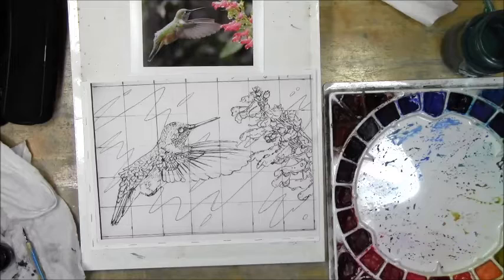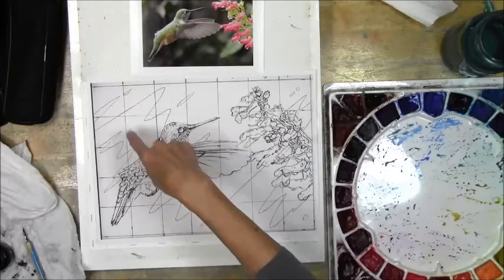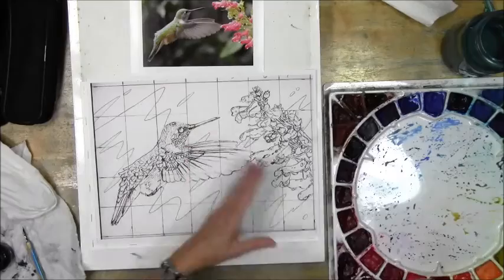You can play with it. Like one of the artists I saw on the Inktober, she was taking a band of blue. She would do her animal and then she'd have a band of blue that would come behind it, just in a rectangular shape, and made an interesting shape. Or sometimes she'd have a circle, that kind of thing. So you could do that.